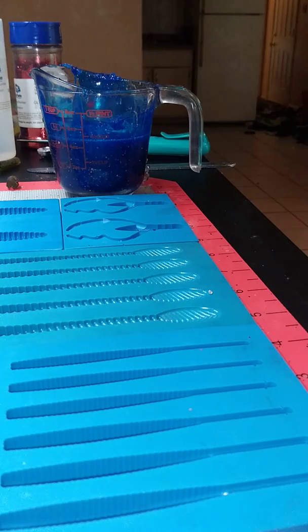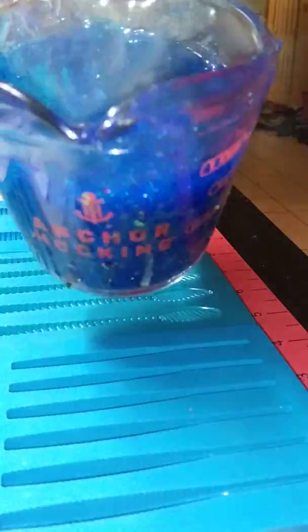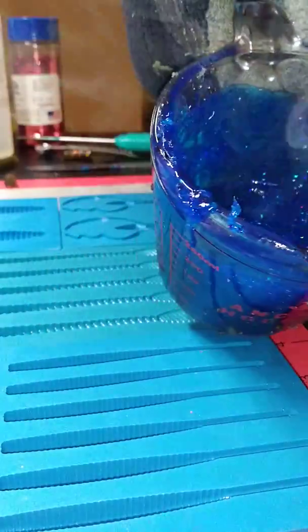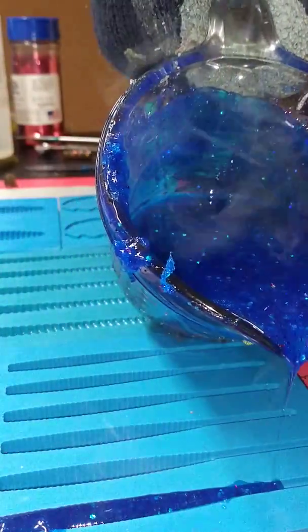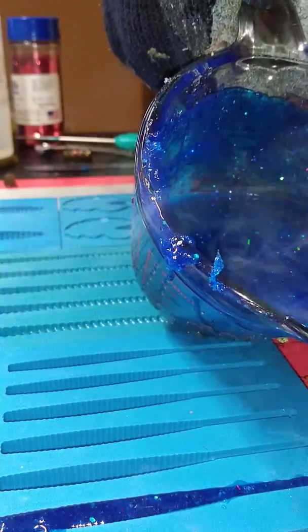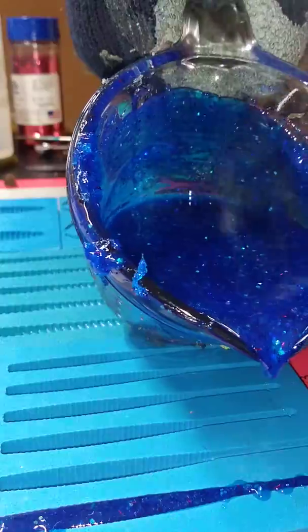I'm sure we won't get all of these poured out of this cup because we'll have to reheat a little bit and all that stuff. I mean, I have enough material, but this is my method. I always pour the deepest part, come back to the tail. This is a relatively thin mold right here, so it takes a few seconds to get the feel of the viscosity. Kind of fill them up. As you can see, the back's already filling in by itself. I try to get a nice stream going. Toward the back, I actually do a drip, drip, drip to fill that up.